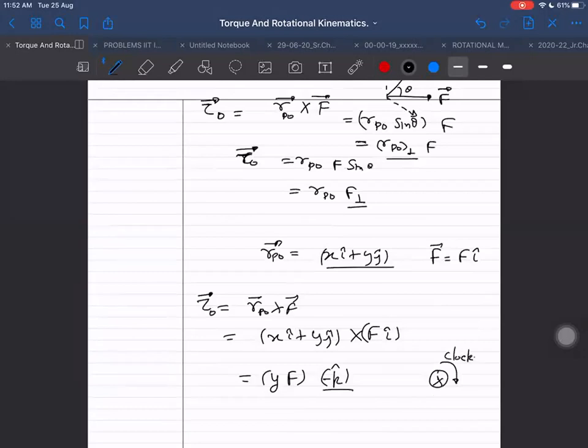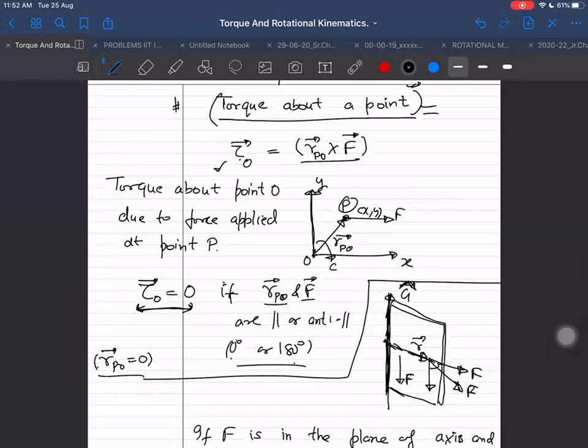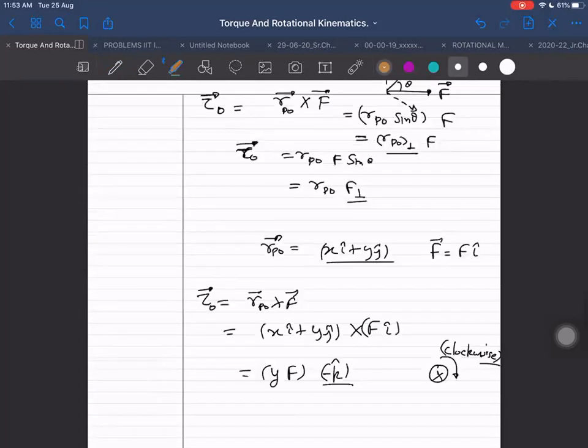Clockwise. And it means it tries to produce clockwise rotation. I think everybody knows that if I have a rod here connecting from O to P, and at point P I am applying force on the rod, then how will the rod turn about O? Will it be turning clockwise or not? Yes, clockwise. I have a rod, and this force is applied on it, then it will try to turn clockwise. So what we got from the formula, we are able to justify that it is correct. It is producing clockwise rotation.